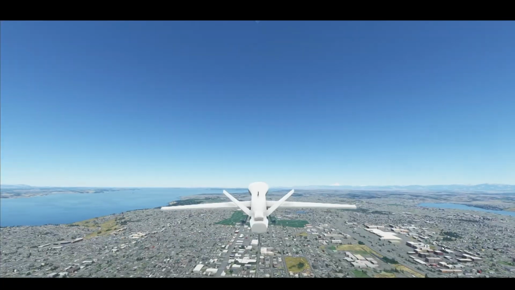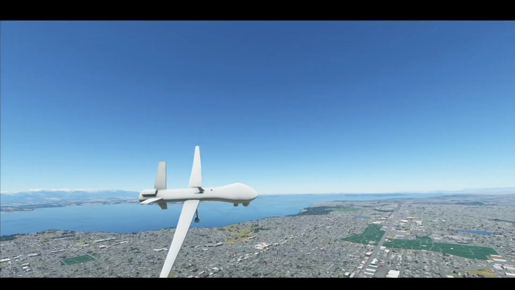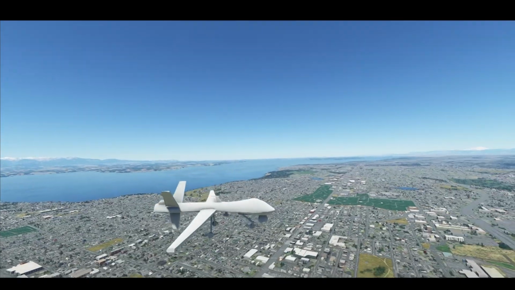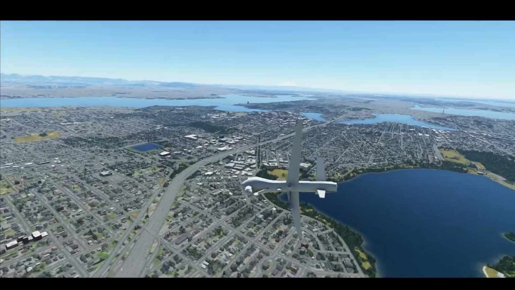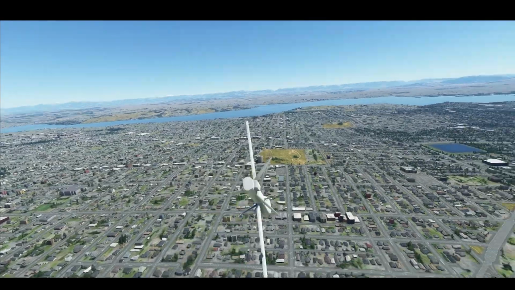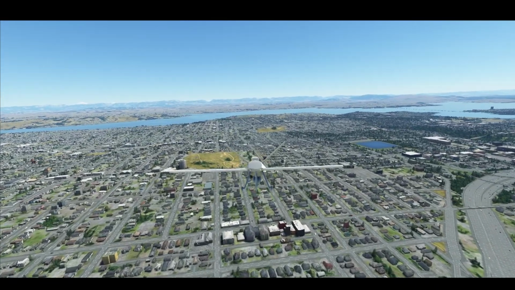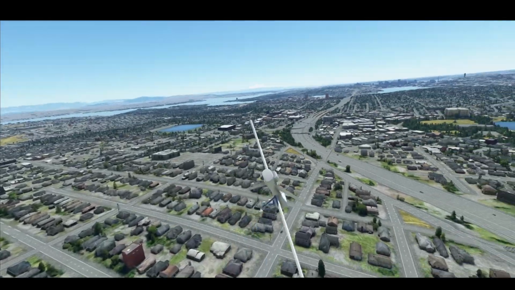Now we have other stuff we have to do, because if we land right now, imagine seeing this in life. Oh, it's accelerating. Hold on.